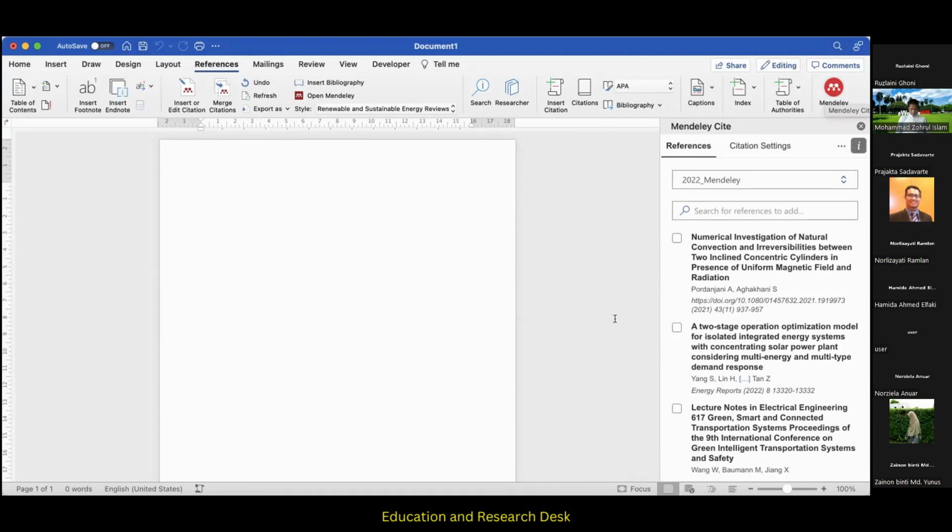You have to have a registered Microsoft 365 account first. Second, you have to log in to Microsoft with the registered username and the password.